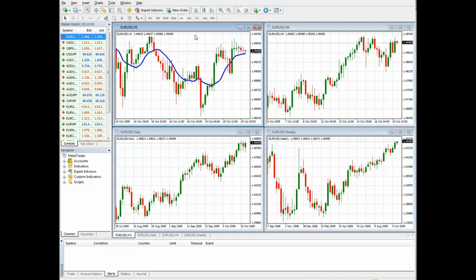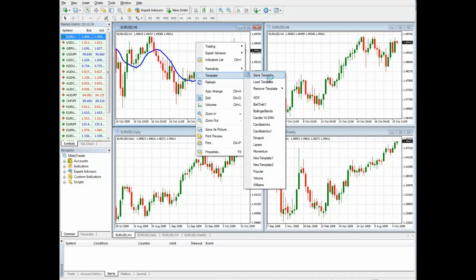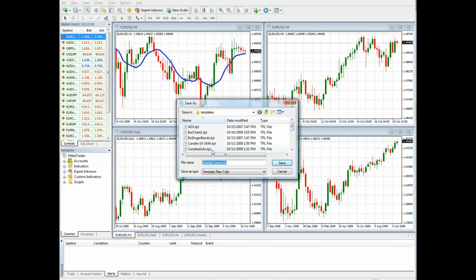Now, just to show you in the quick start how this would apply to templates. So you want the moving average on this one, and you wanted to save the template as candlesticks, and put a dash in here, candlesticks, and we'll put 10 SMA.